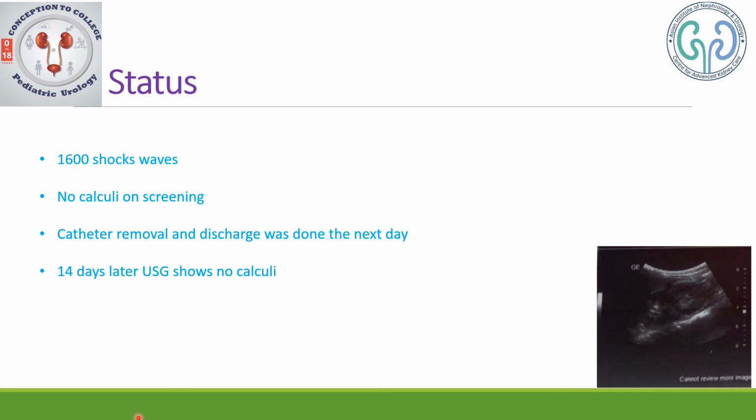The catheter was removed after 24 hours and the child was discharged the next day. 14 days later, an ultrasound showed no evidence of calculi.